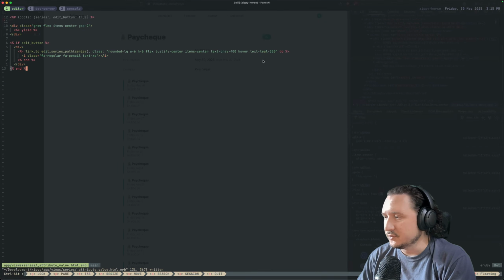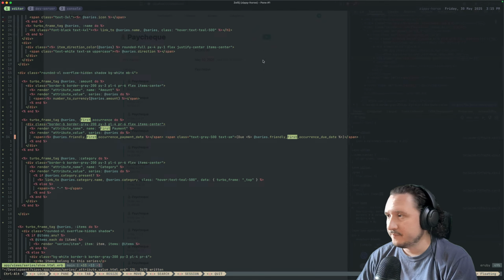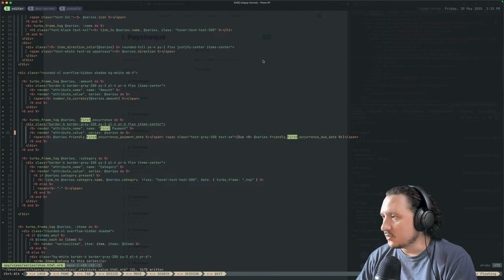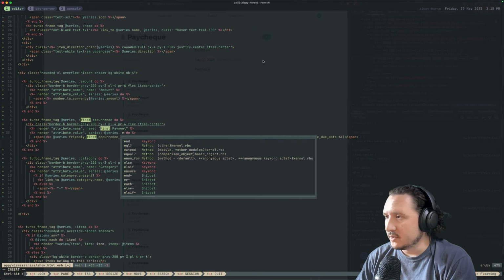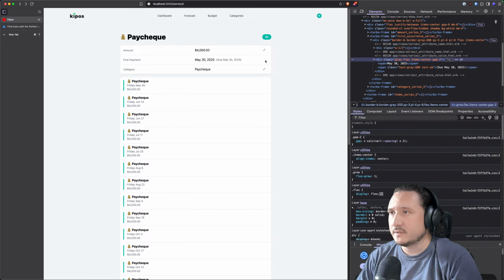There's no need to be able to do that. So we have an edit button true that we can change to false for this partial. So we can go edit button false. I should get rid of our edit button. Good.